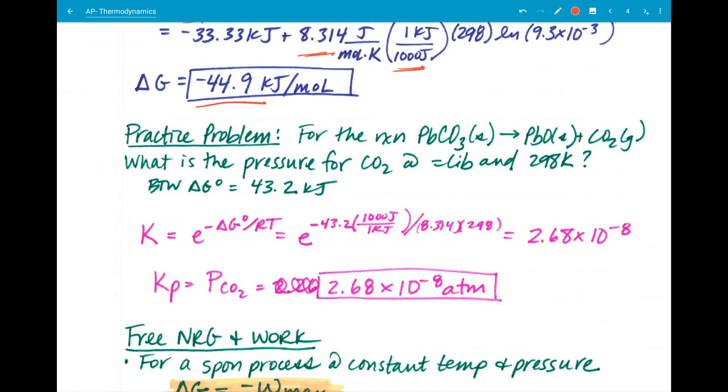Okay, last one is kind of a similar problem. You're given a reaction. If you notice, we have a bunch of solids, so our equilibrium constant would only include carbon dioxide. That's why it looks like this. And so we could use a different version of that rearranged equation. You're given the delta G, taking care of that conversion. Here's your gas law constant, temperature. This style problem tends to be a little harder in the calculator.